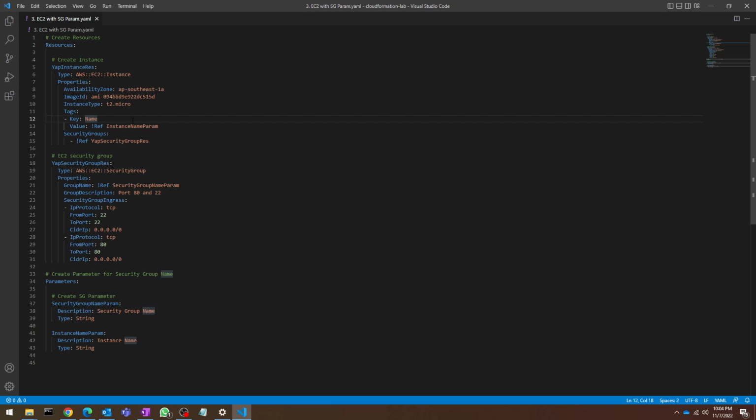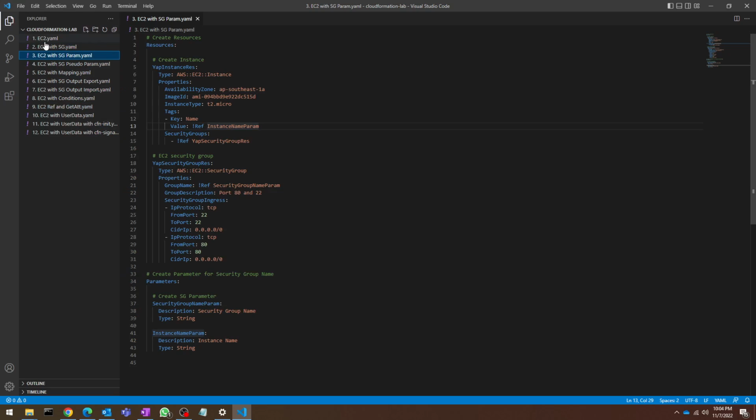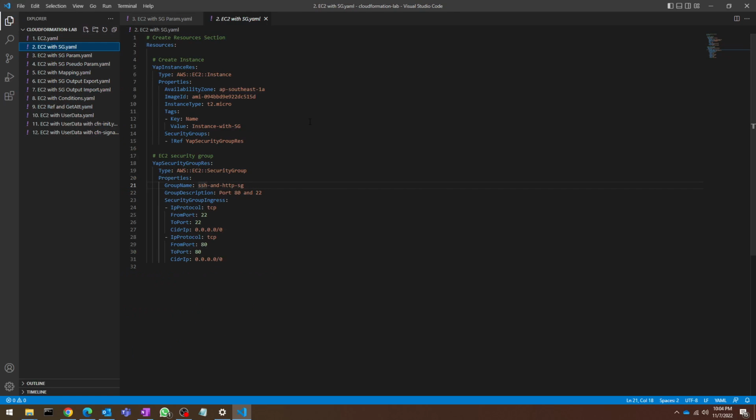Just so you know, in lesson 2 I forgot to explain what we do over here. In lesson 2 I explained how we created the security group resource, and this one is to reference your security group logical ID.